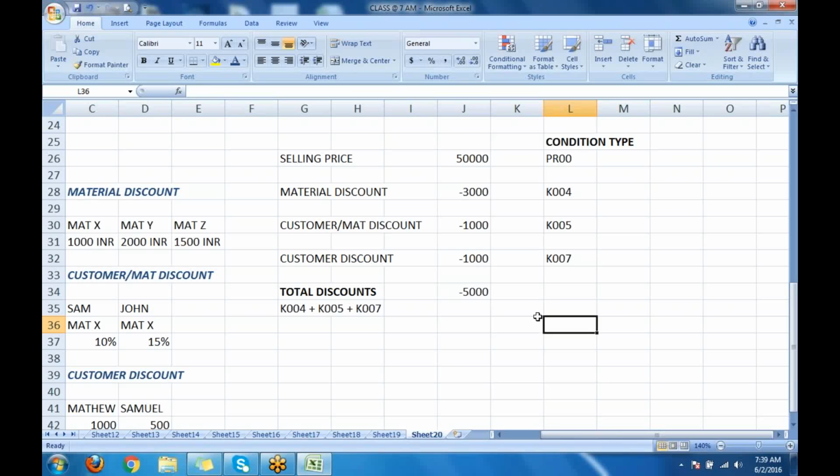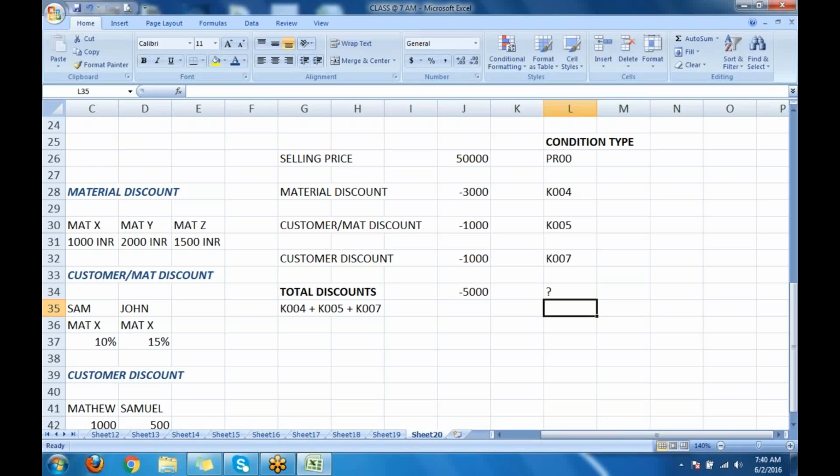And for this total discount, there is no standard condition type. You cannot take the help of it because SAP has not proposed a solution, a condition type, for the total discounts. Then how will the calculations be done? How will the system do the calculation for the total discount? That is what we need to check out over here. If there is no condition type maintained, then how are total discounts going to be calculated? We'll be checking it. Okay.